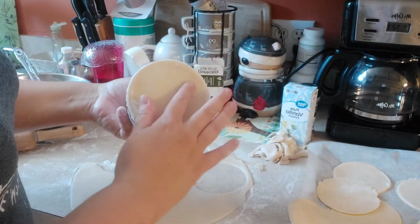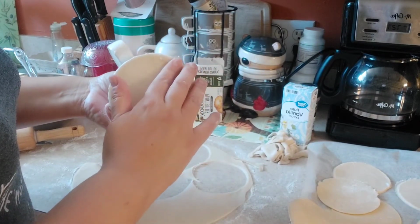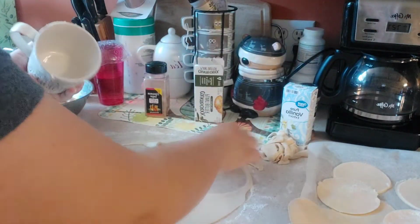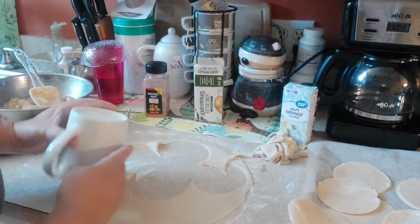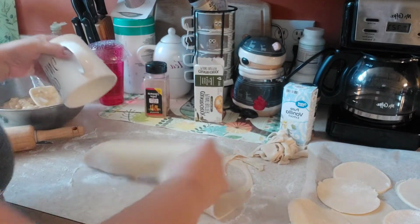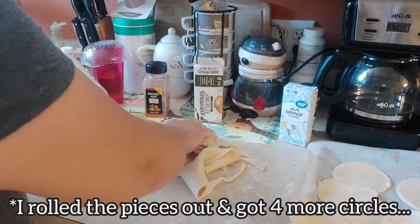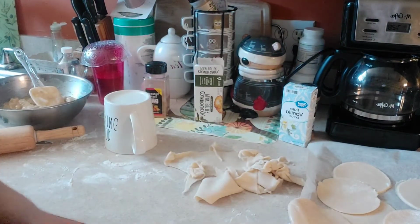Oh, this one got stuck inside. How funny is that? Well, guys, this one I'll roll it out later and make some more, but let's continue on.